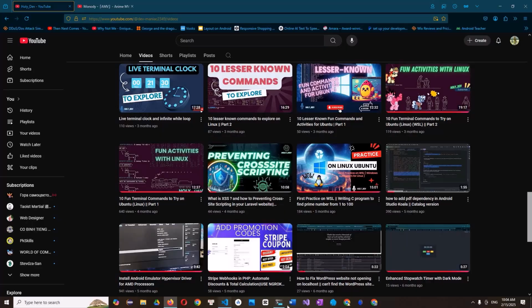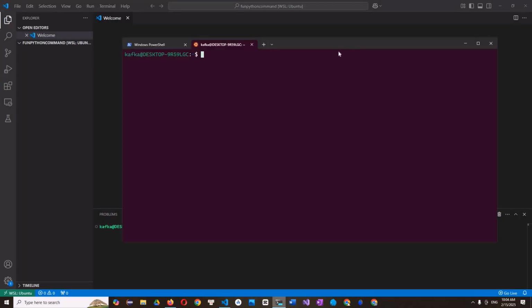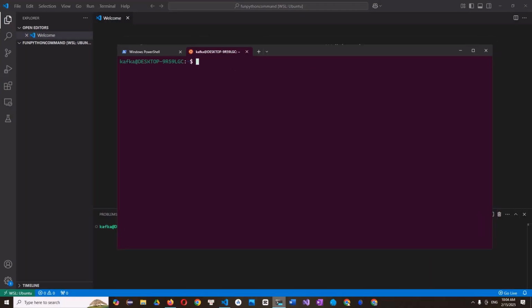Okay, so come back to our Ubuntu terminal. Let's type ls to list all the directories. Let's jump to the directory practice by typing cd practice, and we jump to the practice directory.